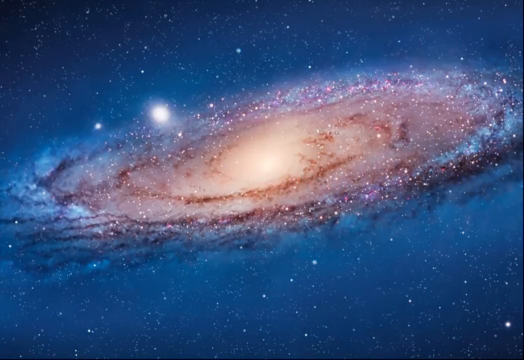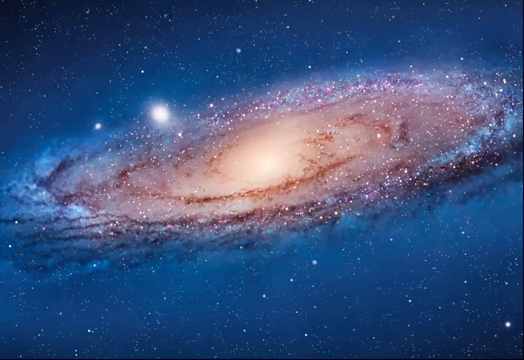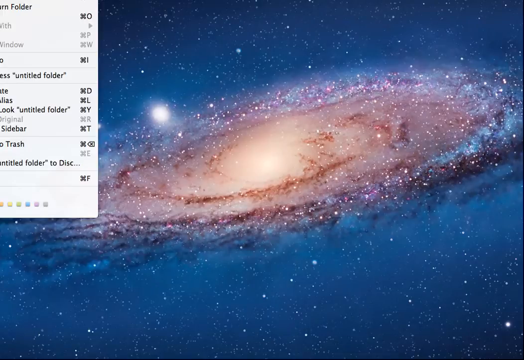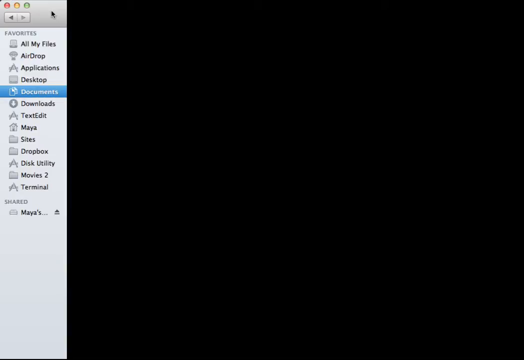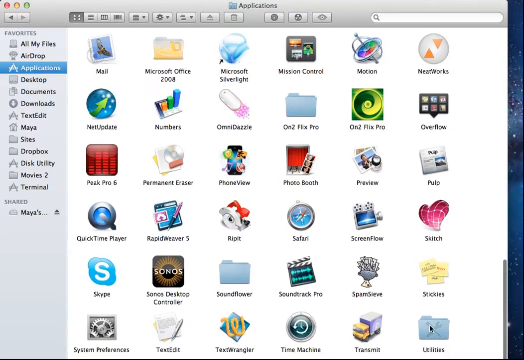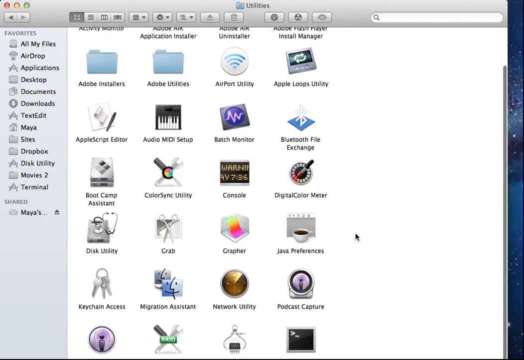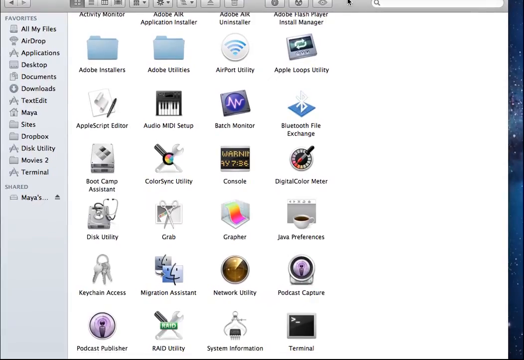Alright, so I'm going to launch my finder window here. Okay, new finder window. Oops, I just said new folder. New finder window, there we go. Alright, so we launch a finder window. If you navigate to your applications folder, and then come down to the folder that says utilities, and then go to, ta-da, let's see if I can bring that up. There we go. You want to click on terminal.